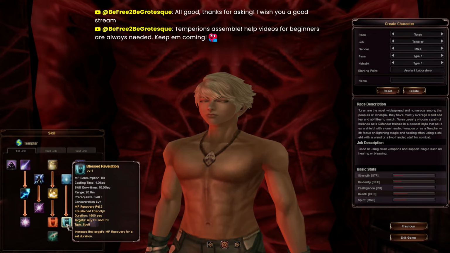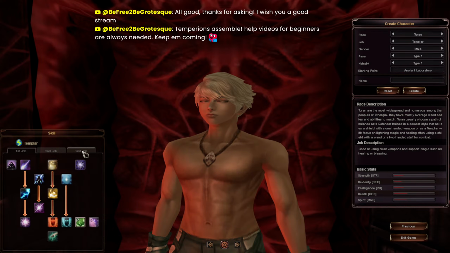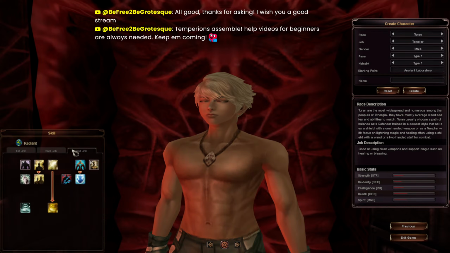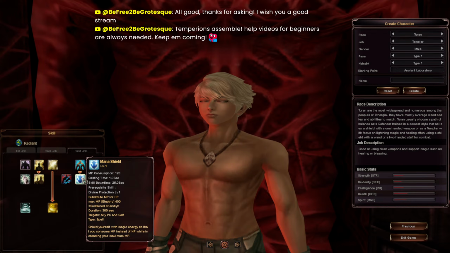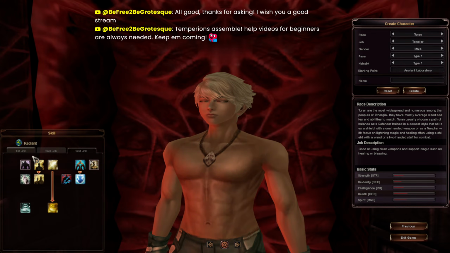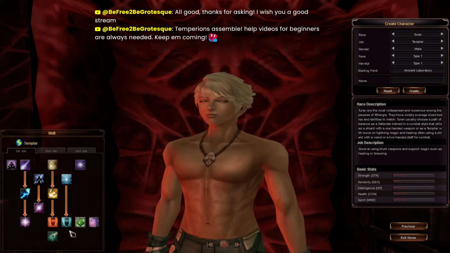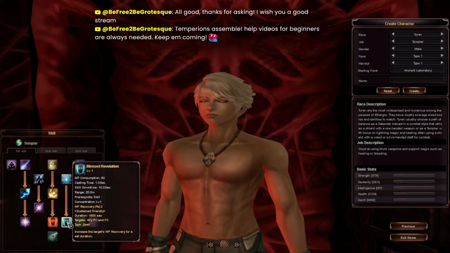This one, however, is really useful, especially later in game, like for the Radiant, you have this skill, Mana Shield, which substitutes your MP for HP when you're getting damaged. So you can take that on and off. With DNA, you can make it instant cast, so you can take it on and off pretty quick, but you have that 25-second cooldown. And that'll help you a lot for taking blows, even in a PvE setting when you're fighting bosses. So this skill is pretty useful.